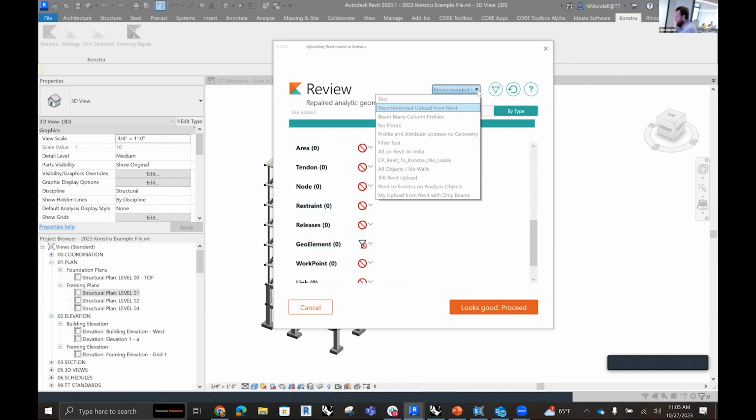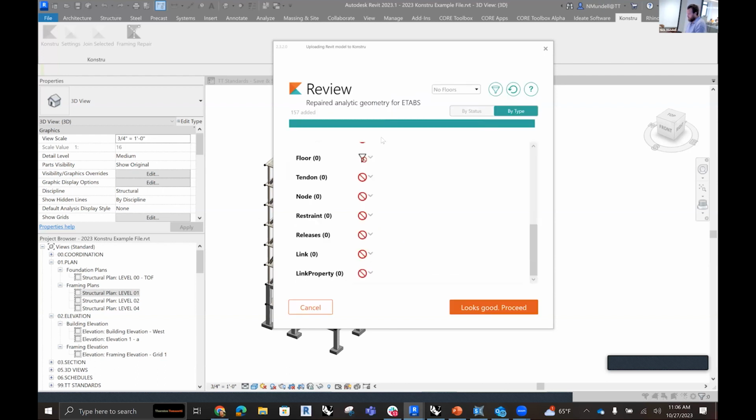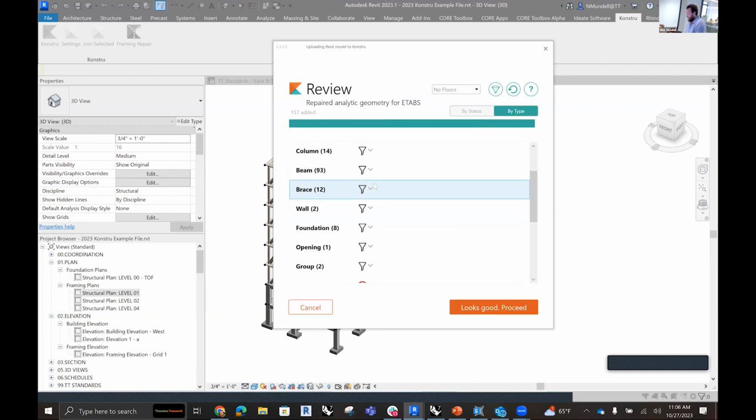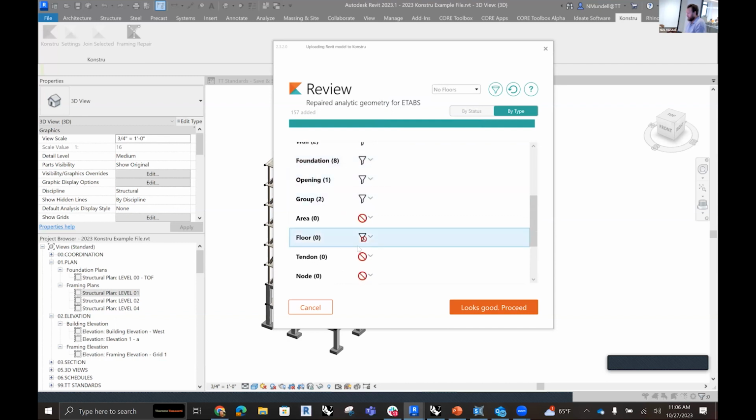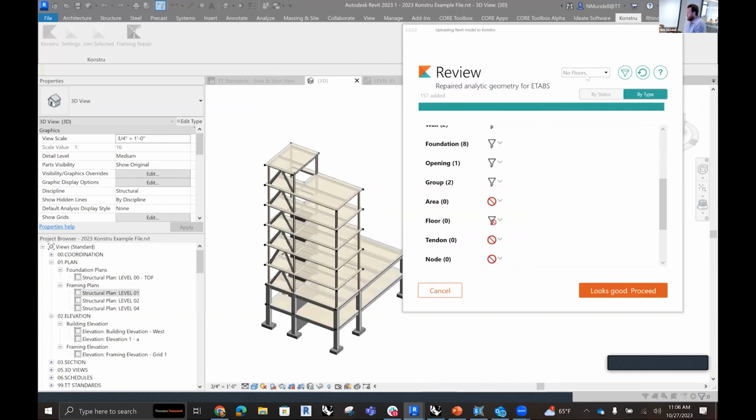As you can see from my drop down, yours is going to look a little different. You'll just have the one filter. I have lots and lots of filters. And I think hopefully the name of the filter you see here will start to give you an idea about how I use them. Things like no floors is one of my filters. And if I was to turn on the no floors filter, you'll see that all of a sudden I'm reading all the objects as before, but it's ignoring the floor objects. So no floors from the Revit model would be uploaded as part of this upload.